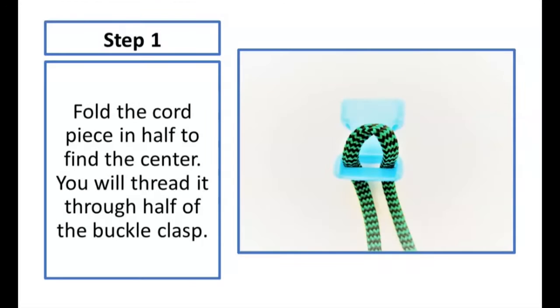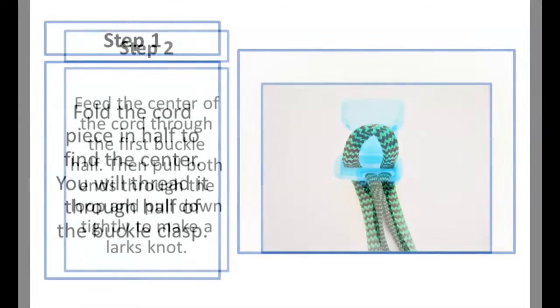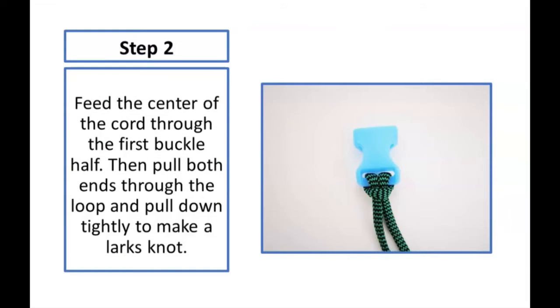Alright, to start off making your paracord bracelet, you're going to take that 10-foot piece of paracord that was in your kit, and fold it in half to find the center. Once you do that, you're going to thread that center through half of the buckle clasp. So the next step is you're going to take the two loose ends and feed the center of that cord through the first buckle half. Then pull both ends through the loop and pull down tightly to make a lark's knot.